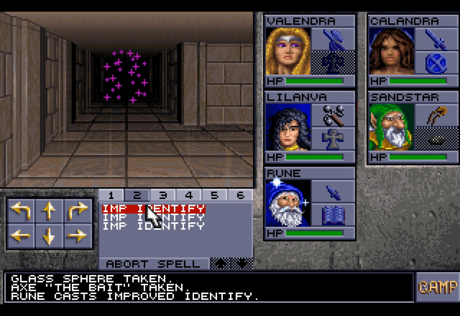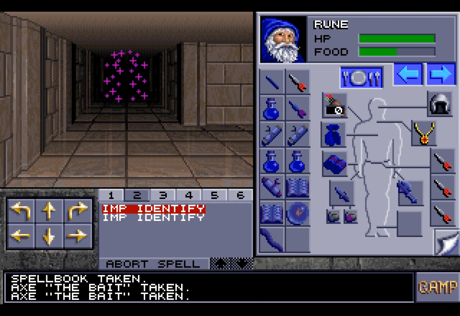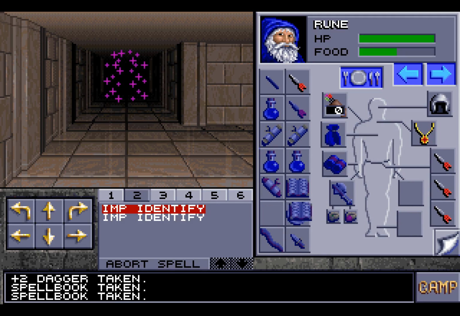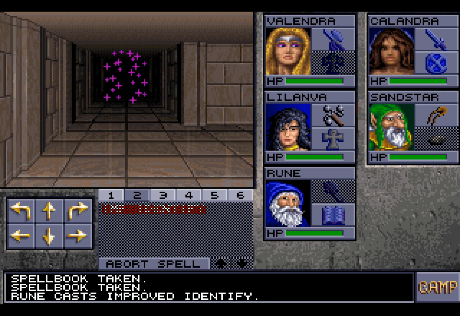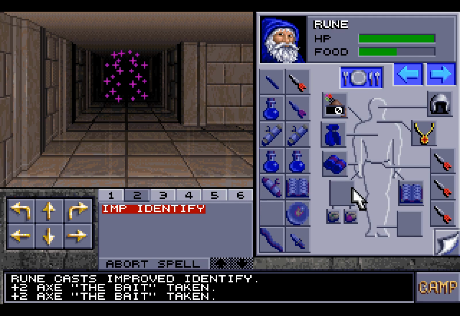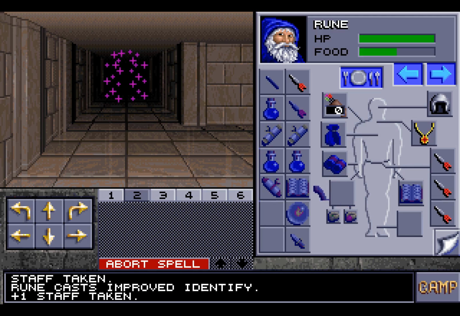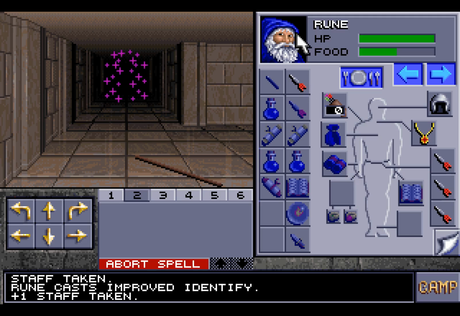Let's cast Improved Identify. Now, if we put something in our hand... Do we have to actually have it in our hand to use it? I think we do. So let's try this again. We know now that this is a +2 axe. Not bad, but we will put that down. We know these are +4 darts. What about this? This is a +1 staff. Not bad. Still really don't need it.